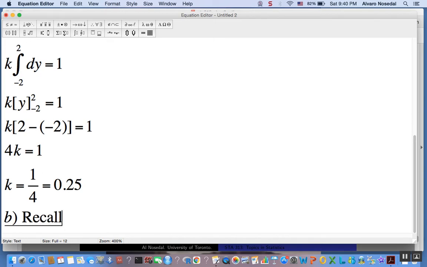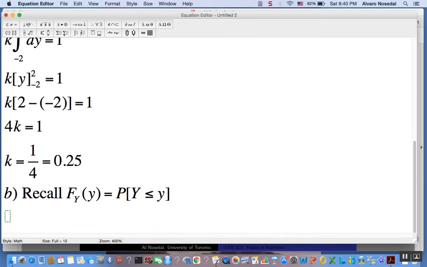Recall that we use an uppercase F to refer to the CDF of a random variable y evaluated at a particular value, lowercase y. And by definition, the CDF of a random variable y is given by the probability that the random variable y is less than or equal to some number. That's the CDF, uppercase F, evaluated at y.